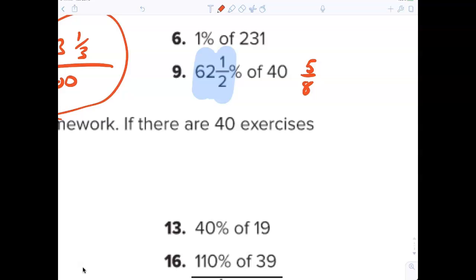1/8 is 12.5%. 3/8 is 37.5%. 5/8 is 62.5%. 7/8 is 87.5%. It's kind of weird. But if you know those over and over, we do it so much that that's what's supposed to be in your brain. If we just use a calculator all the time, it's not going to be in your brain. That's why we're practicing today.